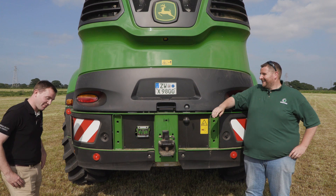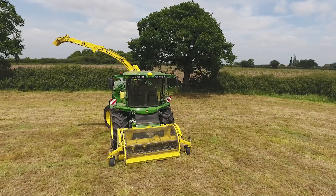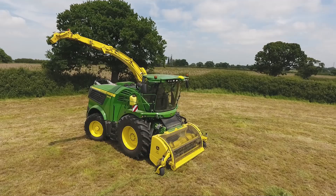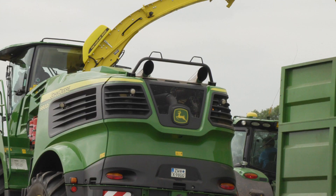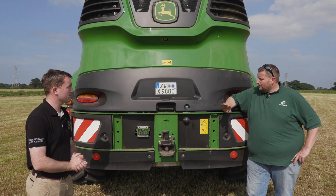I think what we're all here to see — we're not here to see a large square baler by any means. It's the new 9.8. It's the second from the top machine. We have a new 9000 series with a 9.7, 9.8 and a 9.9. They're all running a different plant. Two pretty big exhausts show that it must be something different lying underneath the bodywork, and today we're going to have a look and see what we find.